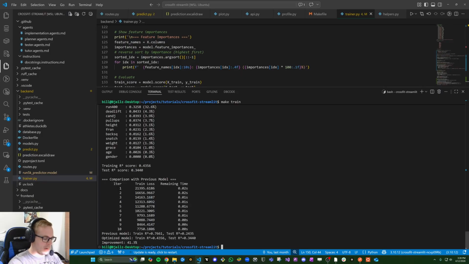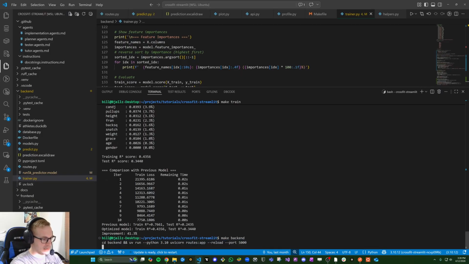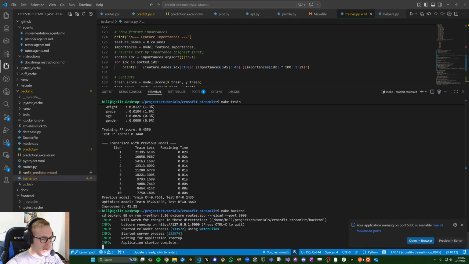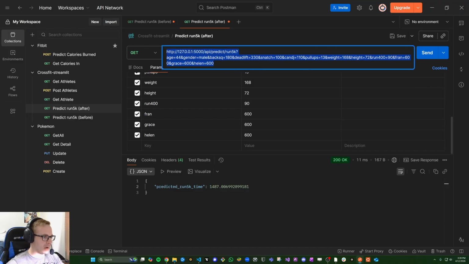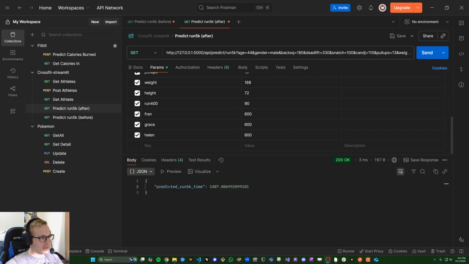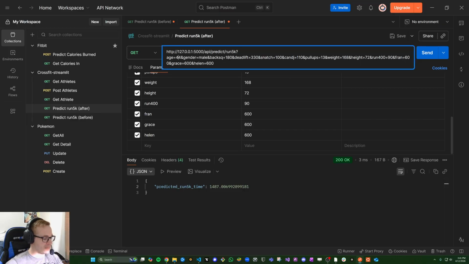Lastly, for this video, I just want to bring up the back end again, and then we'll test the endpoint. I don't expect to see too much that's different. So 44 was 1594. Try it again, 1487. Okay, so that's actually a little faster. With knowing the feature importance from the last video, you can see that age really isn't going to have that much of an impact.